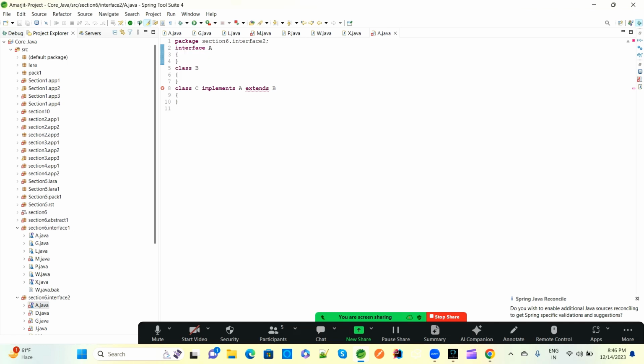But here what we are doing, class C is there and we are implementing this A interface. So this will not be applicable, because till this point it is fine, but again if you are extending a class here, you will get an error. So this error means the first priority goes to the class extend, then we have to implement the interface. If you have implemented it here with class implements A, but after that you do any class extend, that won't work. We'll have a compile time error.